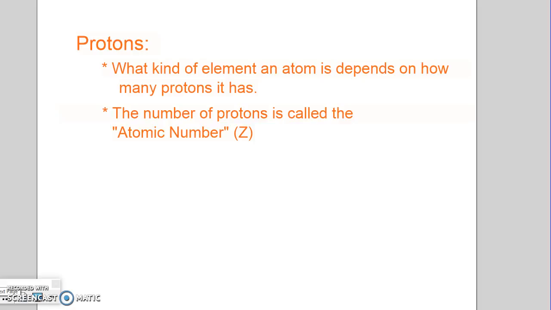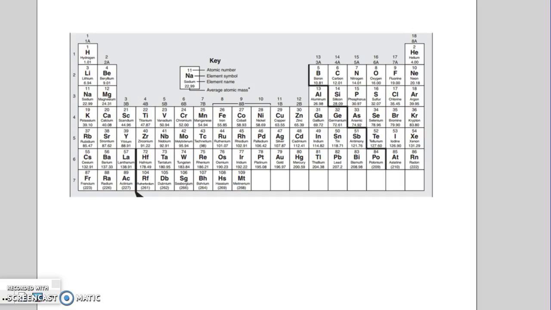And the last thing that we want to know about protons is that, and this is a big deal, the actual periodic table of the elements is arranged in order of an increasing atomic number. It goes from the smallest atomic number to the largest. So if we look at a periodic table, we can see that the top left element, hydrogen, has one, one proton. That's what that number one means. And if we go over here to helium, we'll see that it has two.